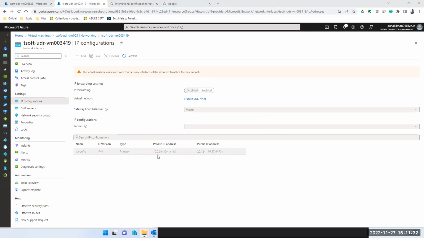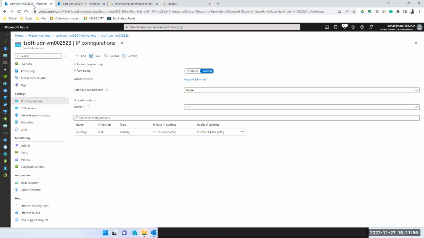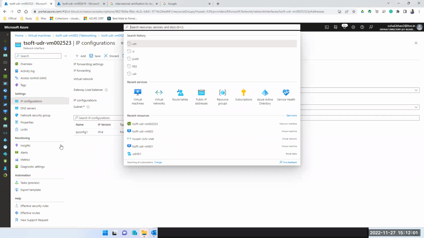Understand one thing, guys, this is my default range. एक सबनेट था उसमें ये रेंज था, मेरा दूसरा रेंज ही है 10.1.0.0. So the IP address has to change irrespective of dynamic or static, because the moment I create a new subnet, मेरा IP का range change हो जाता है. हाँ वो तो होगा क्योंकि साइडर चेंज हो रहा है. Right, you're changing the CIDR, you're changing the subnet, everything, so that has to be changed. And that is changed, so I'll have to make some changes in my UDR also.